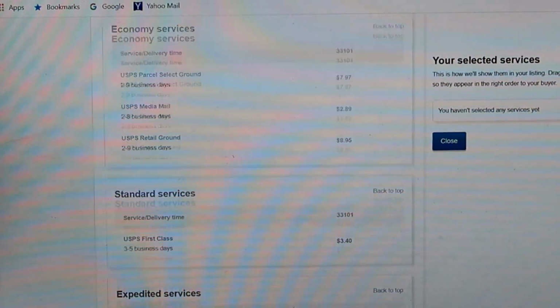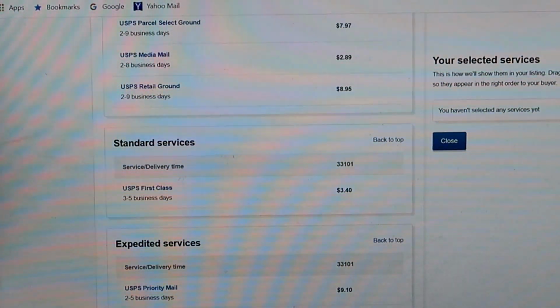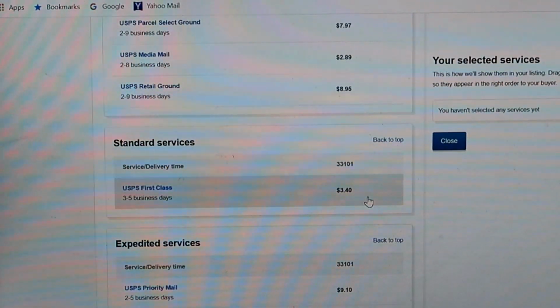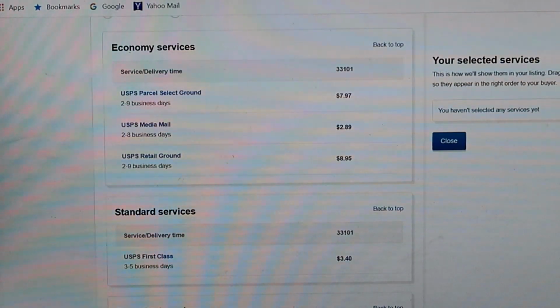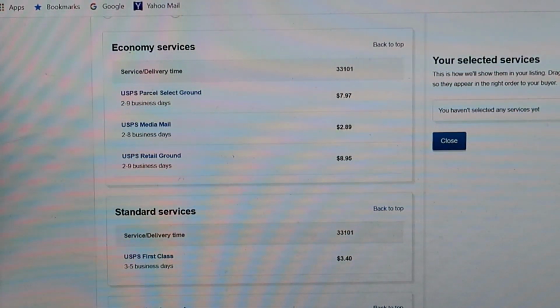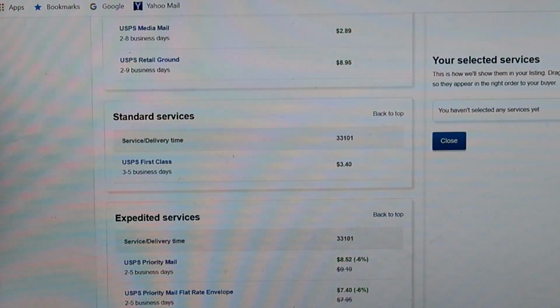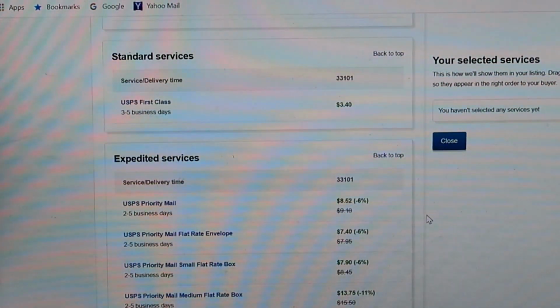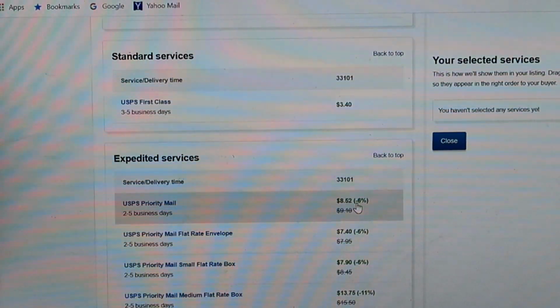Now, if an item is like under $5, I normally just do the calculated shipping. If I'm selling it for a lot more and I don't have a lot into it, then I'll do a flat rate, maybe $4 I'll round up to. Because if I do that calculated shipping, it's going to say almost $6. And if I can beat the competition by a couple dollars, I want to get that first sale. The eBay rates on stuff like that really don't make a difference on small items like that. Now, going priority mail, it does. Priority mail would have been $9.10, but instead you could do a flat rate for $8.52.